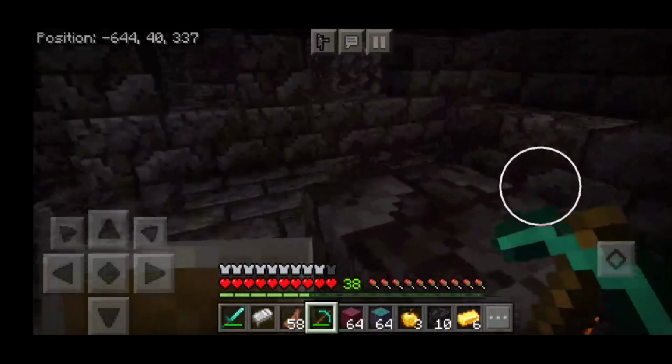If you guys were wondering, no, the bed will not blow up the ancient debris, so you really don't have anything to worry about. Although, if you're actually going to use this method in your survival world, you really need to get a sheep farm, of course, because you do need some wool. So, yeah, just keep that in mind.